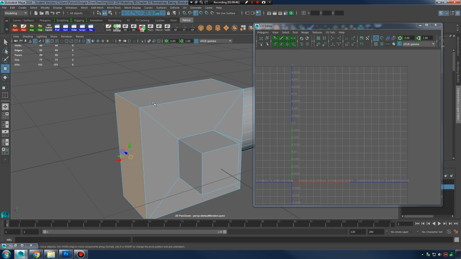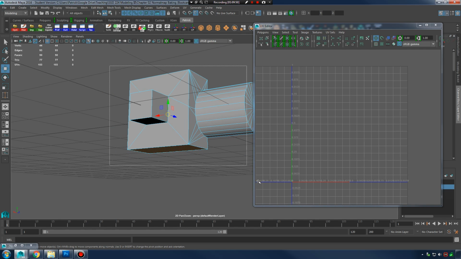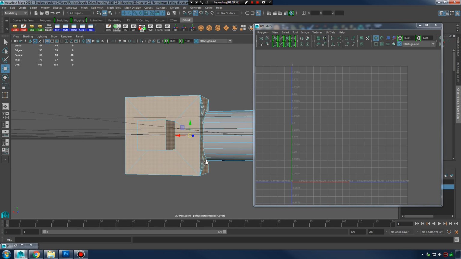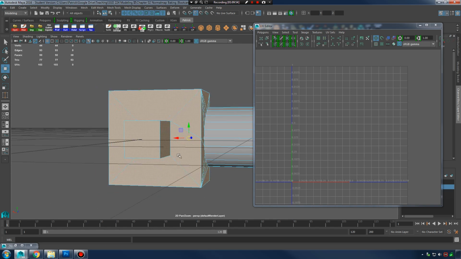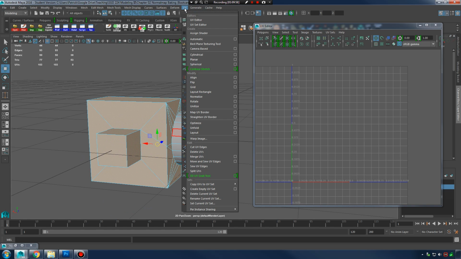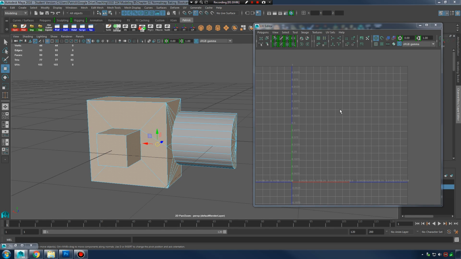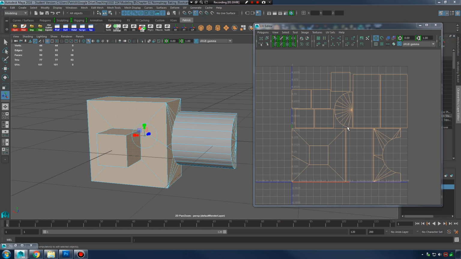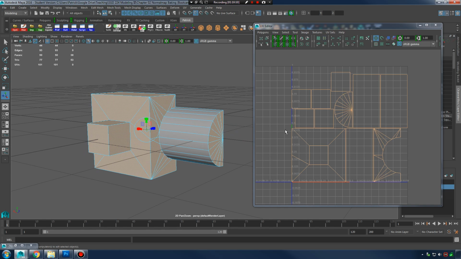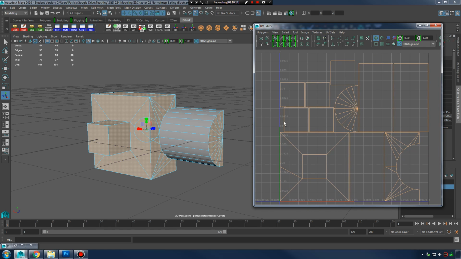So I'm just going to see if I can select all of these together. Maybe this will be quicker if I just select all the 90-degree information. And if I go to UV and go to my automatic mapper and set my planes to 6, we should get a pretty decent projection already made for us. See how it's nicely already laid out there? And it's done the pleasure of already making separate UV islands.